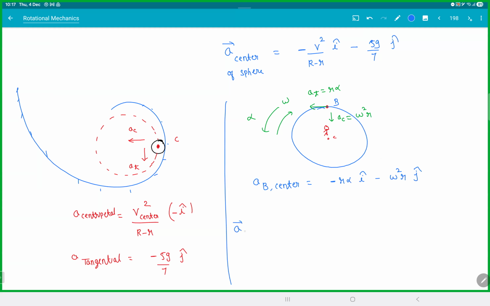So acceleration of point B with respect to the ground frame will be acceleration of point B with respect to the center of the sphere, but your center itself is going in another circle. That is the center with respect to the ground. Are you clear? Why you got 4 terms? Are you getting the steps? Your center itself is going in a circle, so that is a non-uniform circular motion. So it will have A centripetal, A tangential. And when you stand on the center, B itself is going in another non-uniform circular motion. That will have A tangential, A centripetal. Add them all. That will be the final answer.